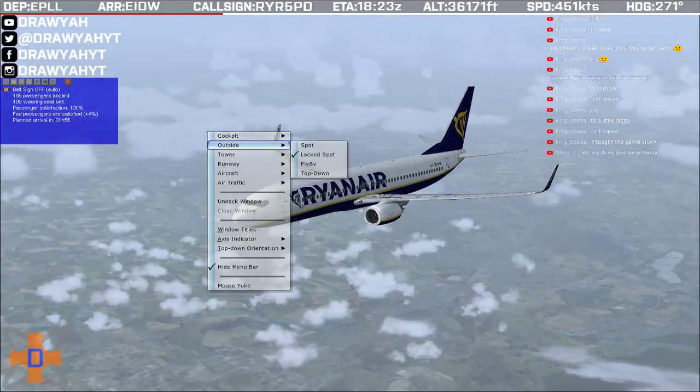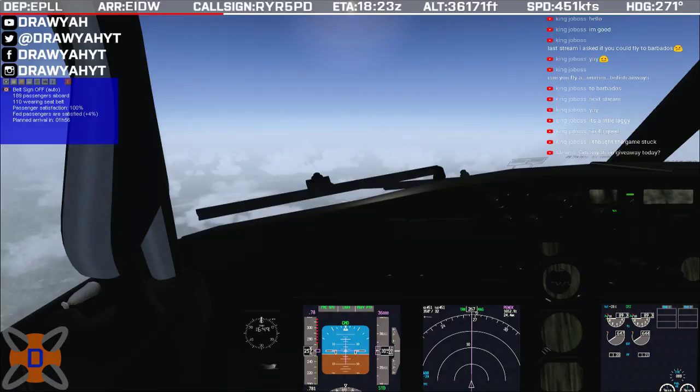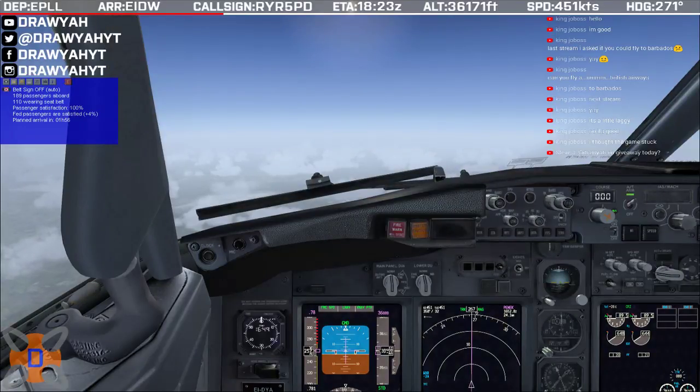Anyways, I should probably go back into the cockpit and let the game load the textures back in. A lot quicker than I was expecting actually. If we do conk out and die, I mean, what are we getting now? About 15, 20 frames per second. It's not the highest ever. That is 0.96, so a little 50-50 right now. We'll try not to let that go too long.